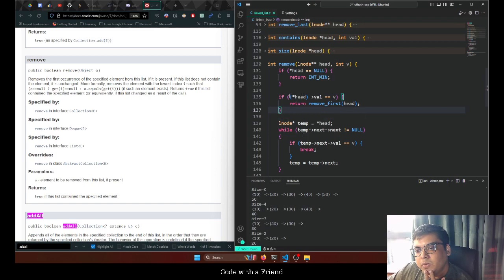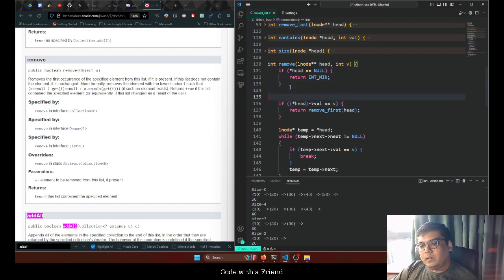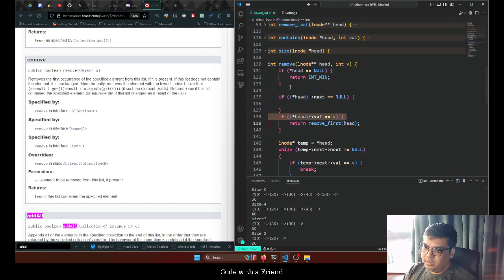And what if, I guess there should also be a condition, if head next is null, that should actually imply there is only one element.